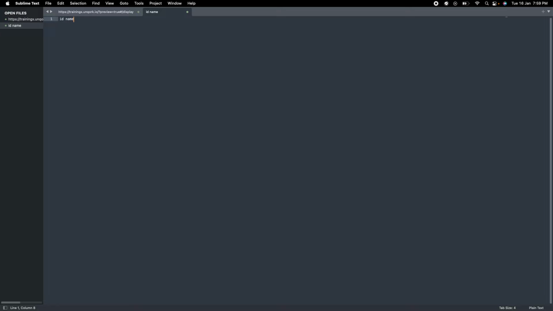Then we have name, just to compare our data if we are storing it into the SQL database. This is how it will look. At a database level, these tables would be there and all this data would be stored in this manner.